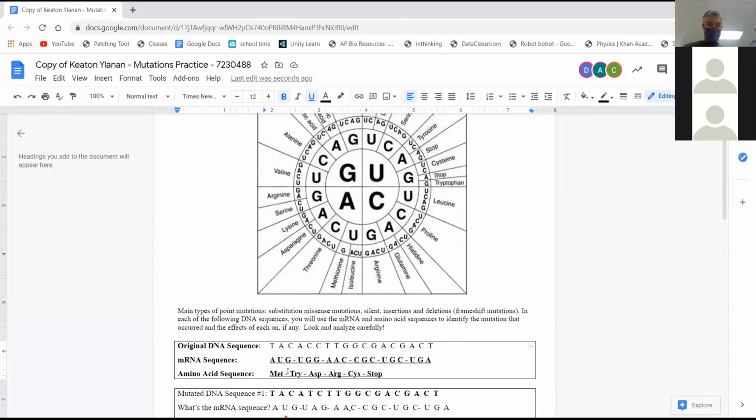Wait, I think I switched up one of the bases here. Are you able to tell if it's positive, neutral, or negative? No, just whether it's an insertion, deletion, or substitution. You're talking about if there's an effect. I'm just looking for a yes or no. There's no way to know whether it's going to be neutral or positive, really. We don't know what phenotypic change happens. Oh, we have 10 minutes. That went fast.